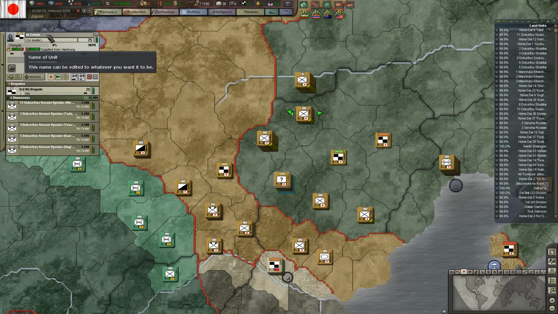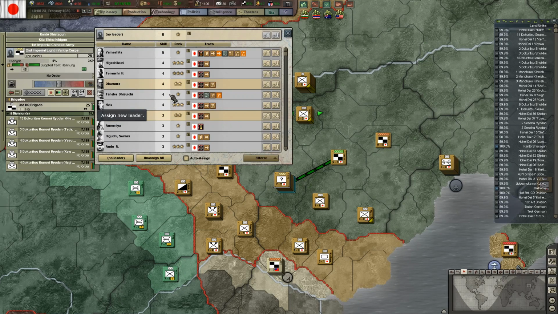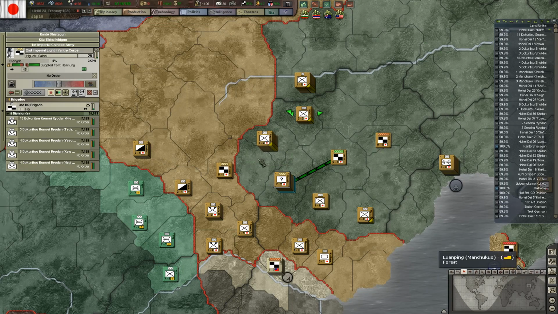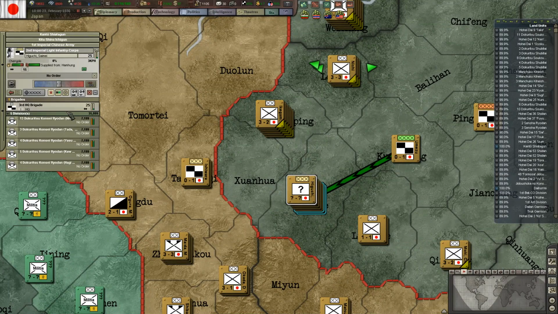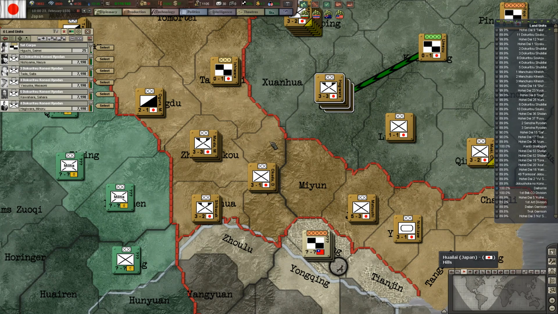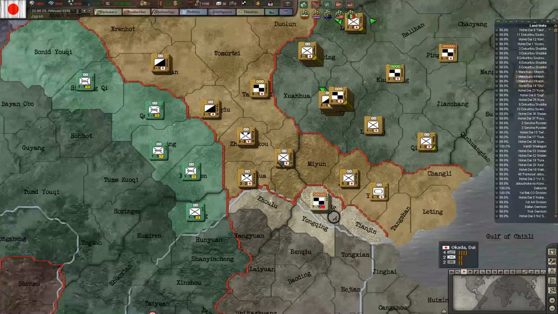There we go. And we're going to call this the 2nd Imperial Light Infantry Corps. Simple. Attached to the 1st Imperial Chinese Army, and we'll get him a good leader. Another guy with some offensive doctrine. Now we'll select all of them, and we'll put you guys, I guess, in Xuanhua for now. We'll figure out what to do with them and give it a chance.